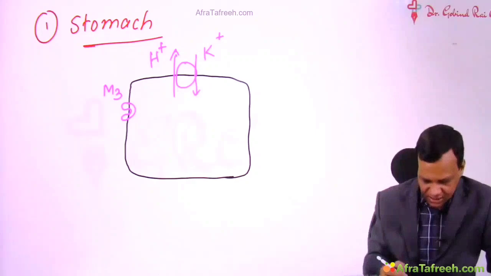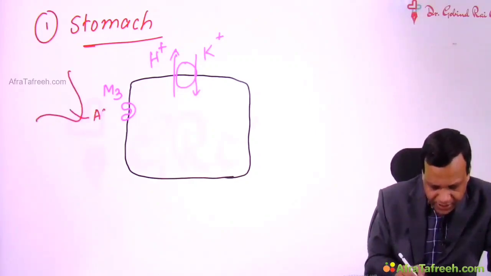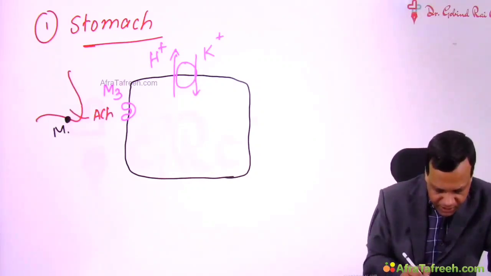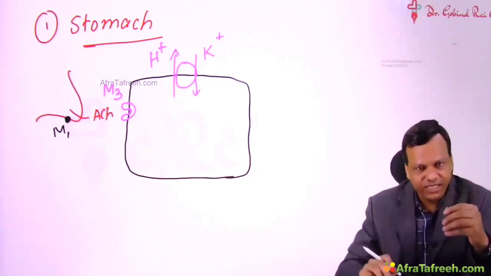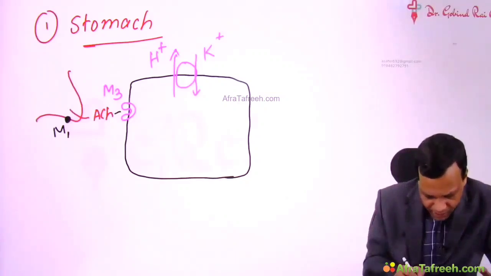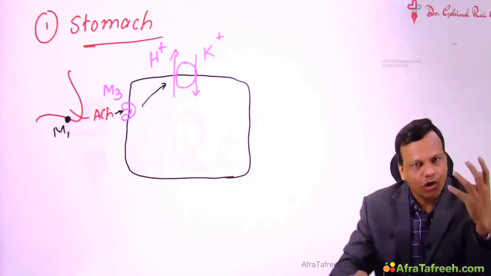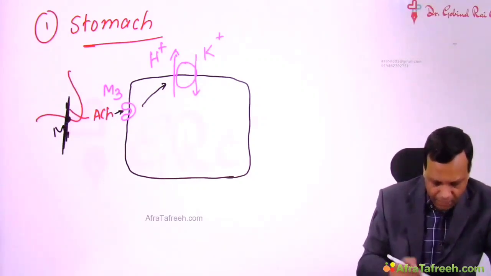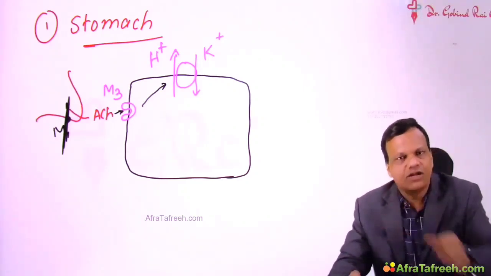But what is the catch is, the neuron which is secreting acetylcholine very close to the parietal cell contains the M1 receptors. So M1 receptors are present on the gastric ganglia. So the gastric ganglia will secrete acetylcholine very close to the parietal cell. This acetylcholine stimulates the M3 receptors and that will stimulate the proton pump. So now we can decrease acid by blocking the M1 receptors. If we block M1, acetylcholine will not come near the parietal cell. It will not stimulate M3, so acid will not be secreted.